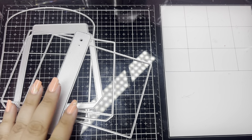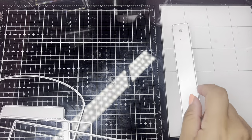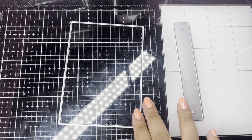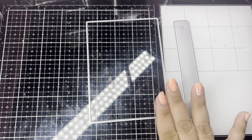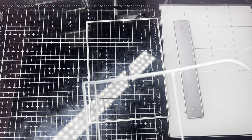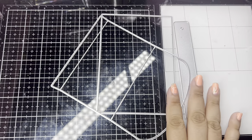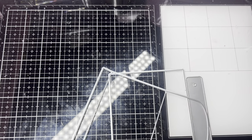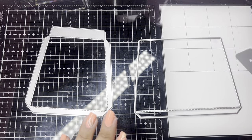All right, so you're going to cut one of each of these dies, your handle, your strap, I'm sorry, this is your strap, this is your base piece, okay? And your flap. You are going to cut one each of these three pieces here to create your box, okay? So I went ahead and I did that. And then just remember these two right here, they are slanted on the sides.